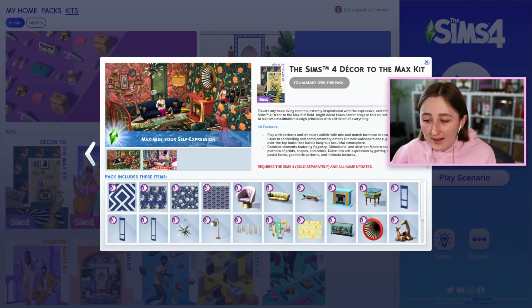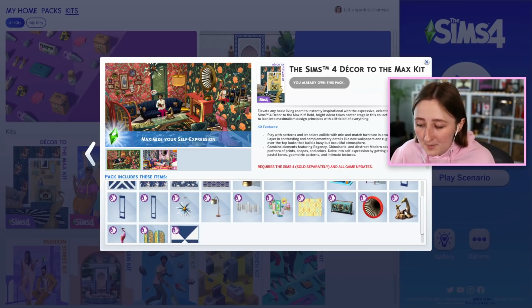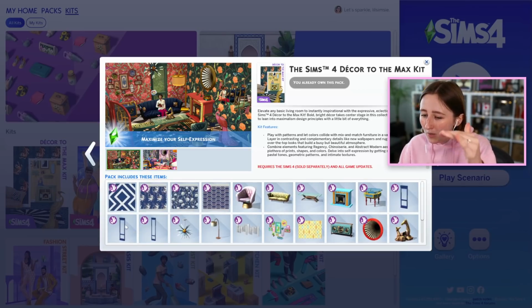As far as favorite items go, this geometric patterned wallpaper has great swatches. I'm gonna use that all the time. The rug is awesome. All the wall decorations, but especially the mirror and that gallery wall are super cool. The giraffes, they speak to me. And also those wall paneling wainscoting things, that's a really cool idea. My brain's already going through so many different options and ideas to use those wainscoting objects for.